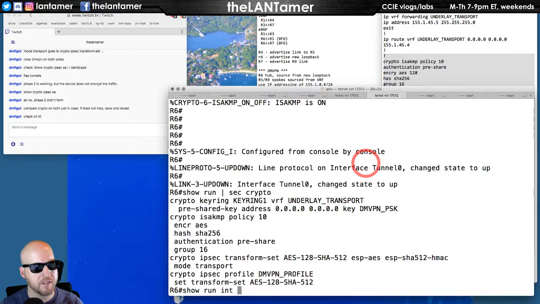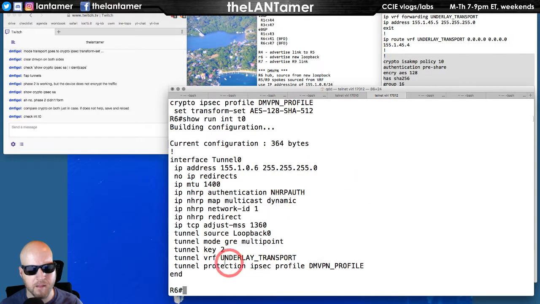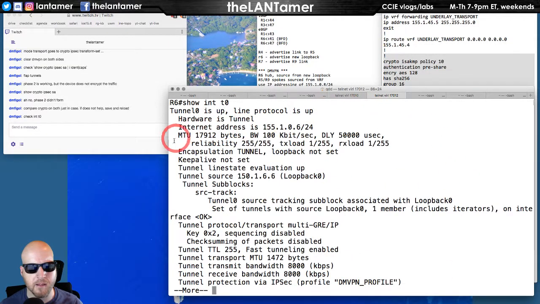Tunnel protection DMVPN_profile. Show interface T0. Tunnel is up. Encapsulation tunnel.